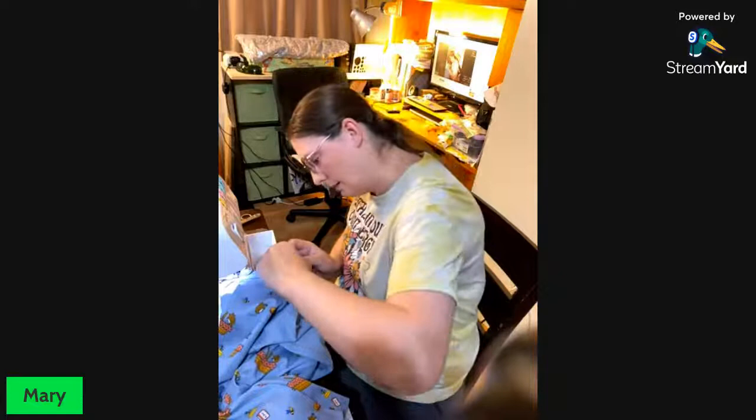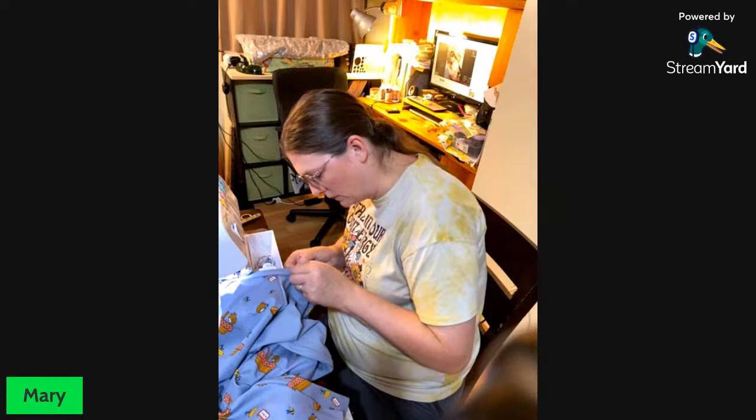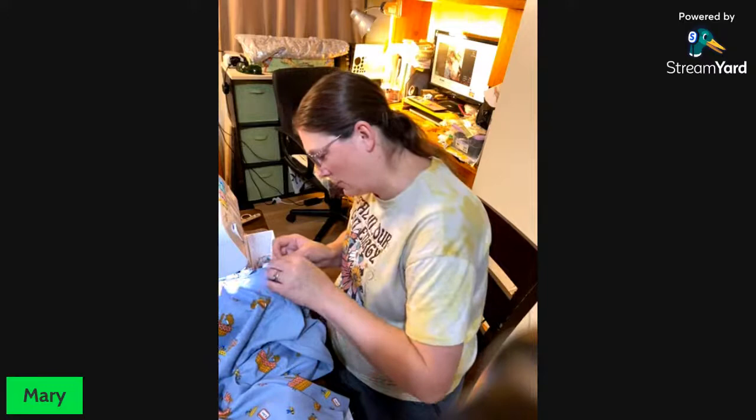Still trying to get used to sitting here and doing the serging. I'm used to standing and sewing. So when I sewed the hems and stuff of the girls' shirts, it was so weird sitting and sewing. And I went so slow because I'm using the stretchy fabric. Oh my gosh, I can't talk. Stretchy thread.